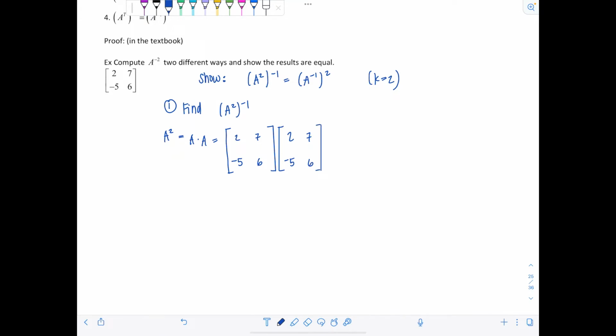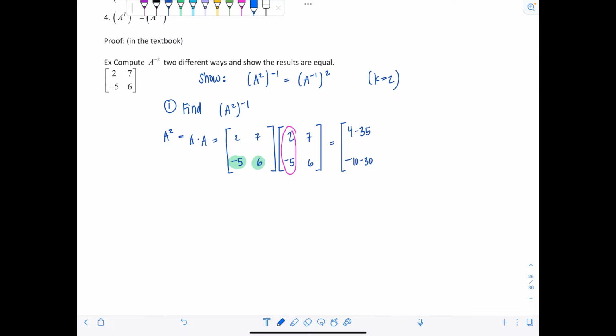Alrighty. And let's go ahead and compute that product. So remember, you take the first column here in the second matrix. I like to just write it up top, and then you can do that product. Usually I do it in my head. So this is 4 minus 35. I'll write that out here just because we're probably warming up. Use a column to make a column, and then you take the next product. So negative 5 times 2, 6 times negative 5. That's going to be negative 10 minus 30. And then we repeat with the next column.